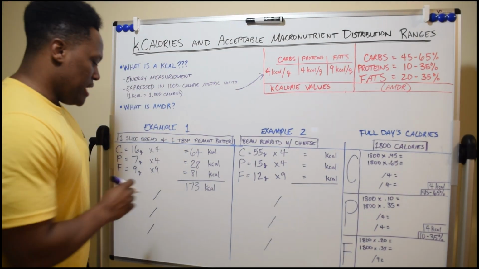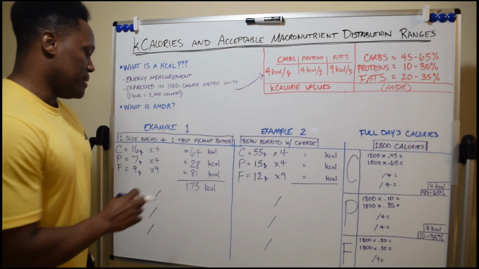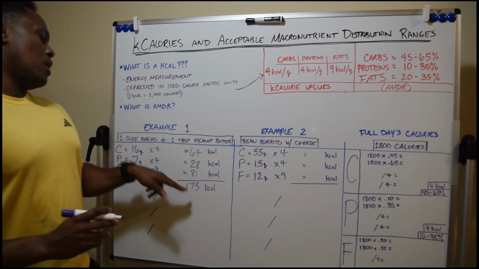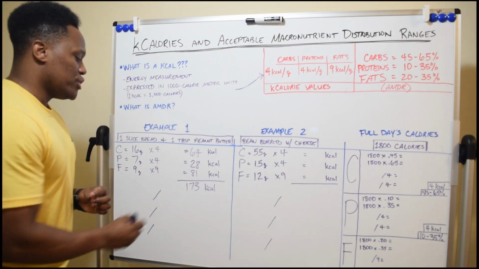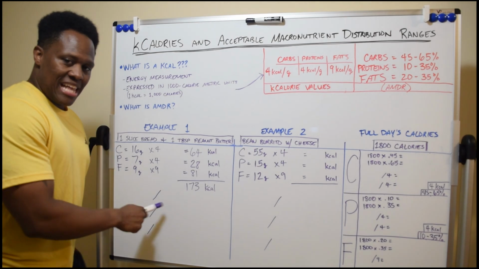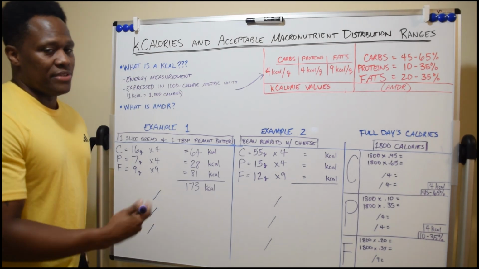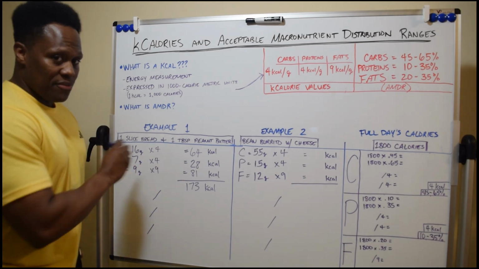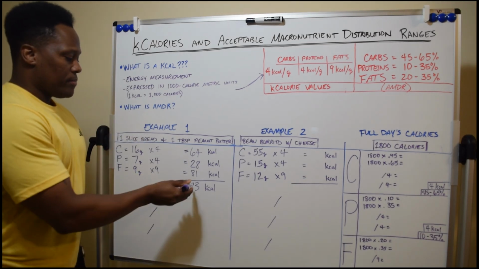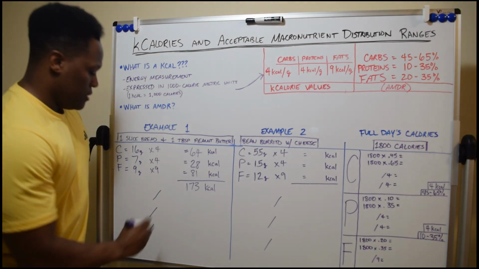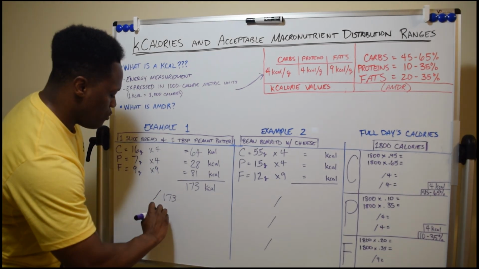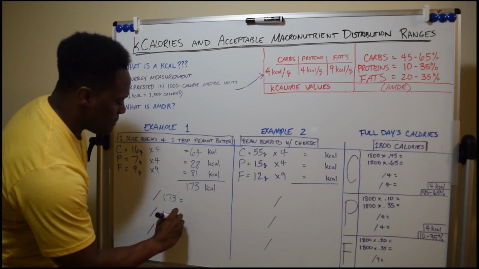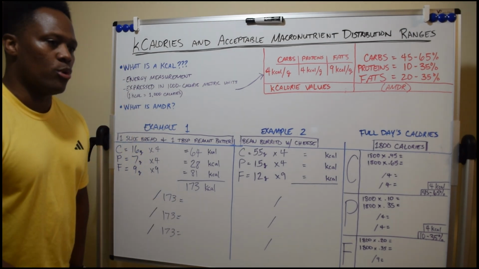All right, now here's your next step, and this is step 3, right? It's going to be your last step, okay? Here's what you have found out so far. This meal gives you 173 kCalories. What you are to do now, as you can see here, I have slashes written, but these slashes really are division signs. You're going to take each kCal for each macronutrient individually and divide it by the total number. So 173 will go in each line right here, and I'm going to put an equal sign because I'm going to talk about what that value is going to equal, okay?